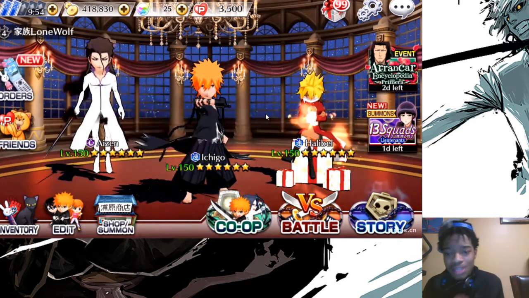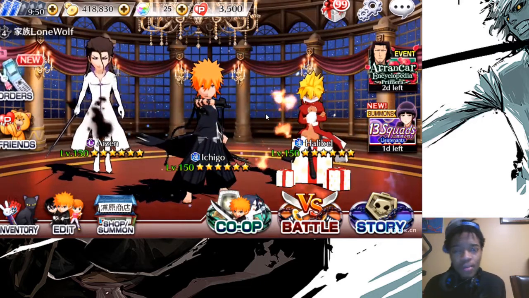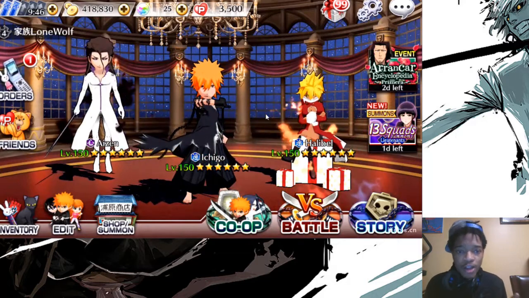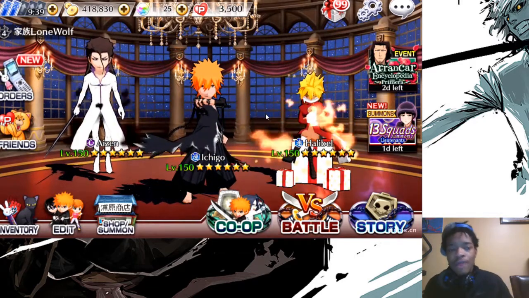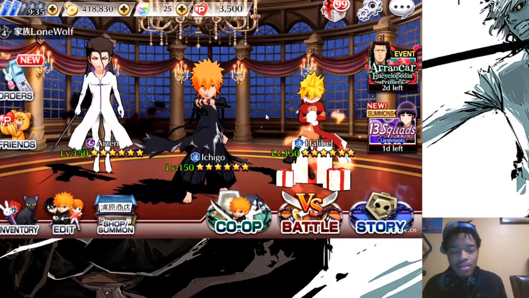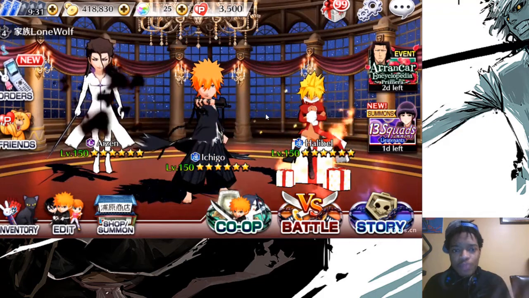For ascending, ascend characters into each other for 3 stars, because 3 stars are easy to come by. So 3-star characters, ascend them into each other. 4-star characters, ascend that same character, like a 4-star Ichigo, ascend 3-star Ichigos into it to make him go faster. If you don't have them, like I said, just ascend other ones. If you haven't already maxed them out, ascend into them to max them out to 4-star plus 4.